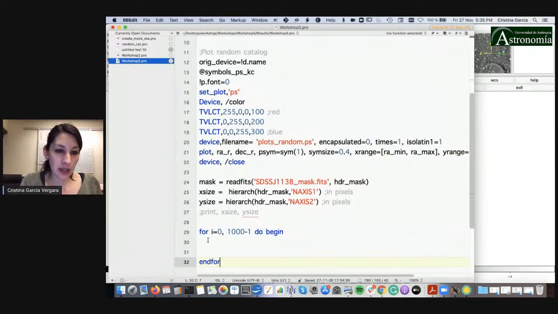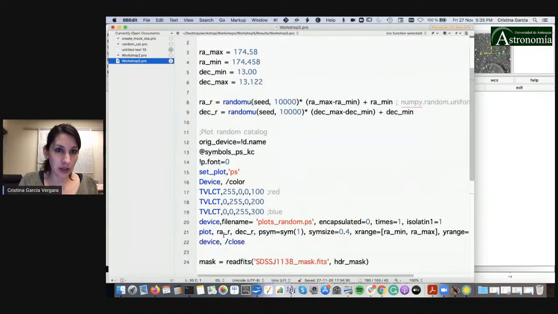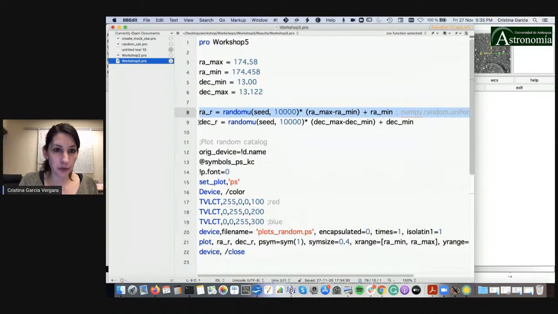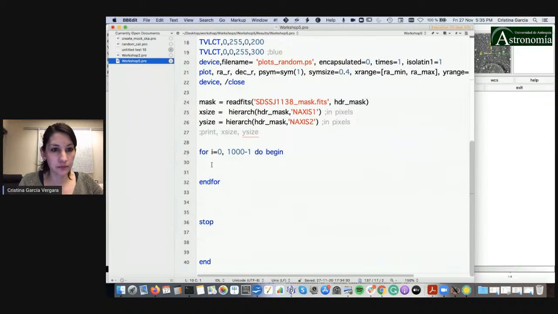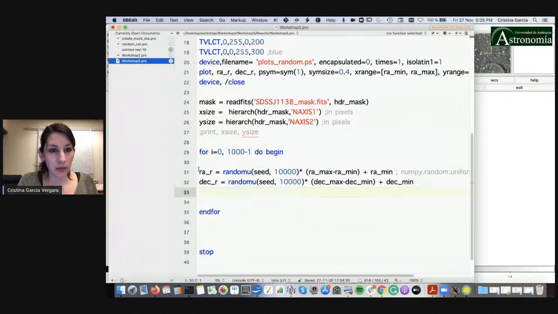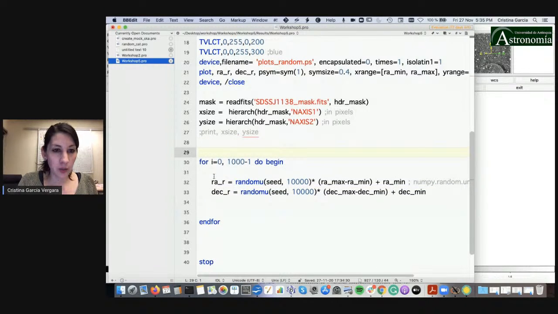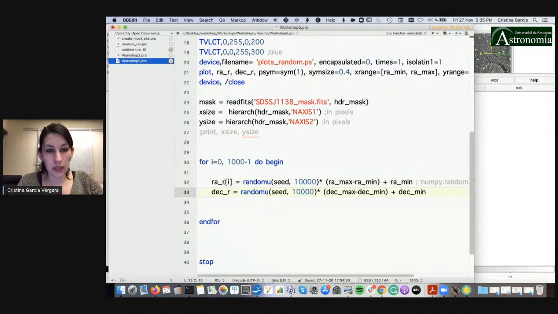And within this for cycle, I will generate each individual point over the image. It's the same way that we did before, so I'm going to copy this here. But in this case, we are going position by position. Then I will store all those positions in 2 different arrays.